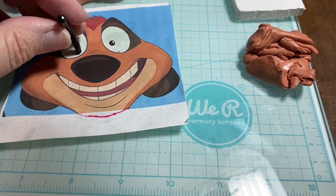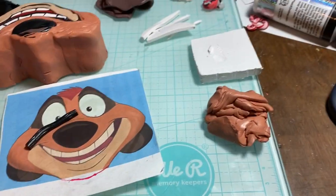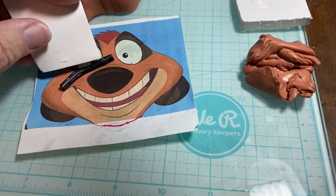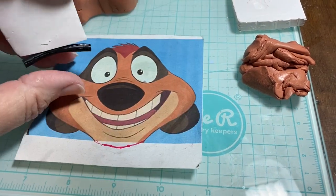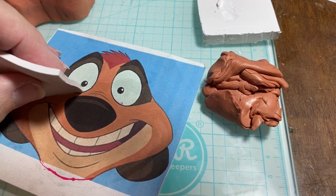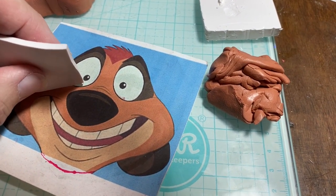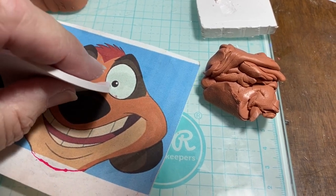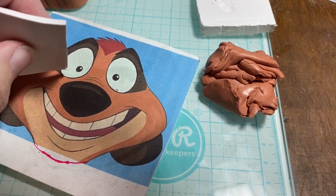So now that I've got these two, we're gonna fill in the whole eye area with the white. The easiest way to start that is to make your first run to cover this with white, because if you look here, you can see that that's about the distance to the end. So when I wrap it, I'll know that the eye is done here and as well when I do it right here. And then it just becomes filling in one side instead of both sides.